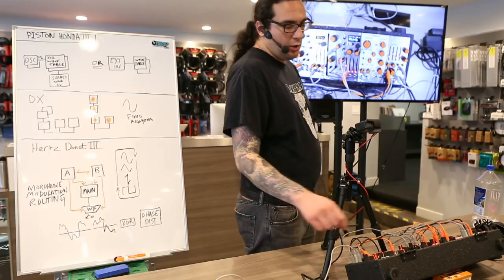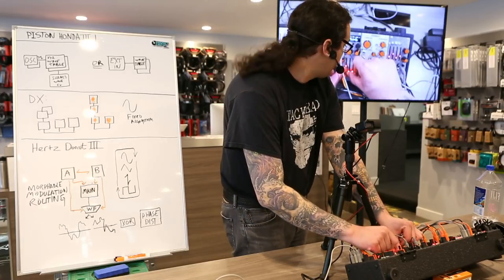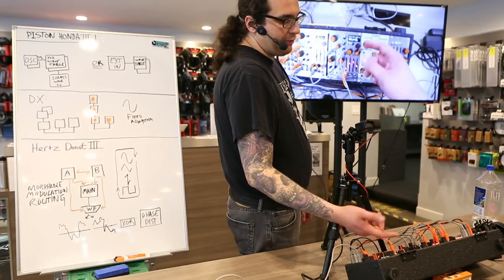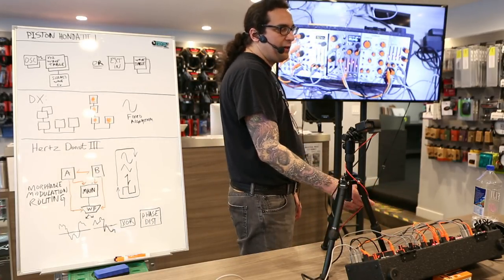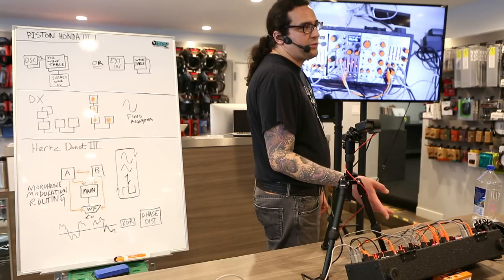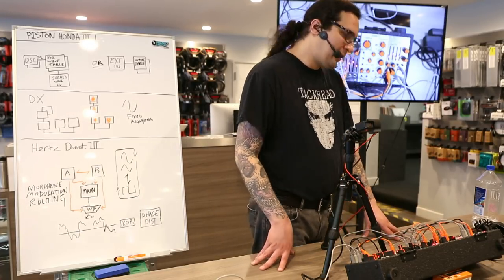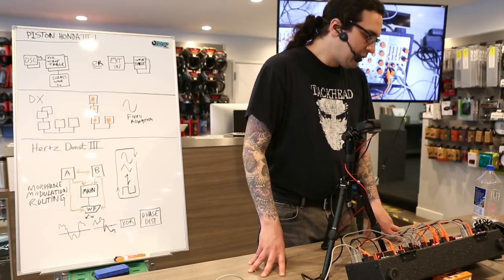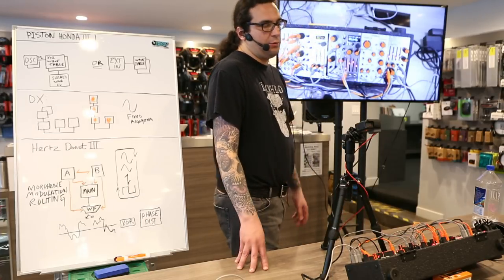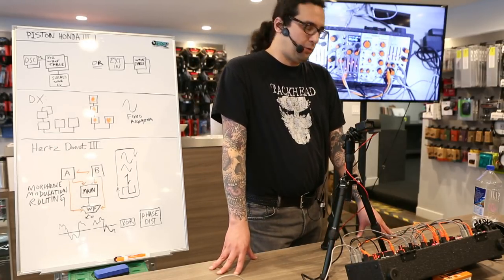On the preset morph on the Hertz Donut: if you use the CV input or the knob, you may morph between all the saved states of all the controls. For example, if you have your mixer set up with one channel like that and morph to the next preset, you can imagine it virtually adjusting the levels. There are a couple different ways to approach the preset morph. On the Piston Honda, we have the waves-only mode which only does the sliders, attenuverters, and FM knobs — so you can keep the master pitch the same as you go through presets. You can also set it to all-parameters mode, which will change the frequencies as well — nice if you want to sequence pitch by using the preset bank or set different pedal point drones. Hertz Donut will be similar, with all parameters excluding frequency, and then an everything-else mode. This will continue throughout the rest of the Mark III series.